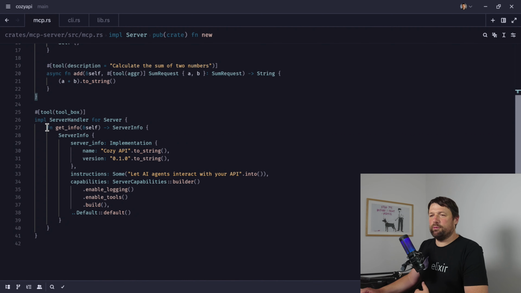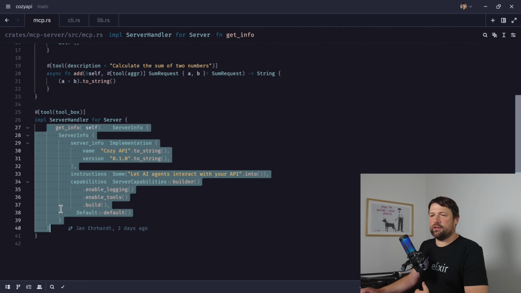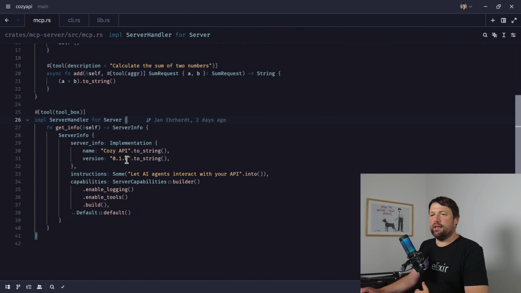And the one that we implemented here is just this get info. So the get info function is part of the MCP protocol. We spent in the last stream quite some time on implementing this in a wrong way. But in the meantime, I learned actually in the Rust SDK, it's quite easy to do.